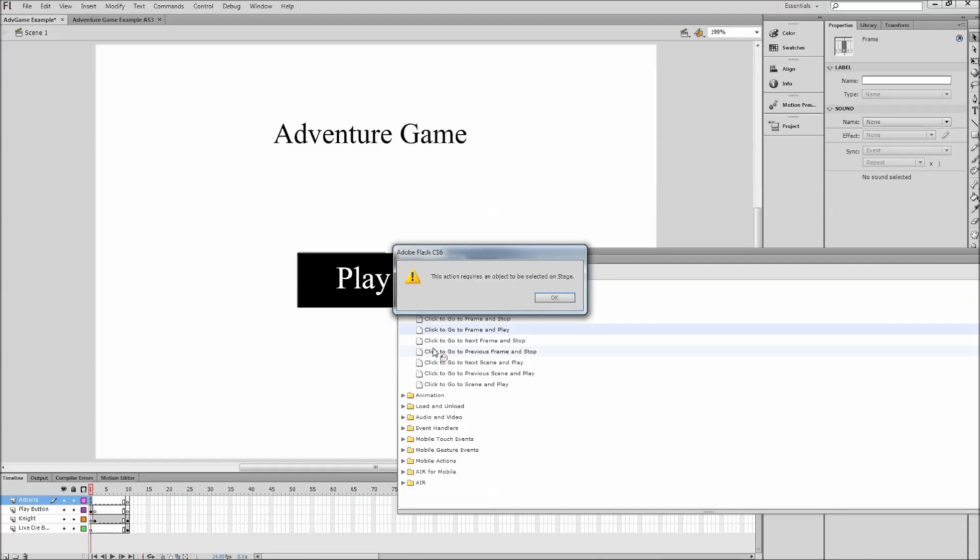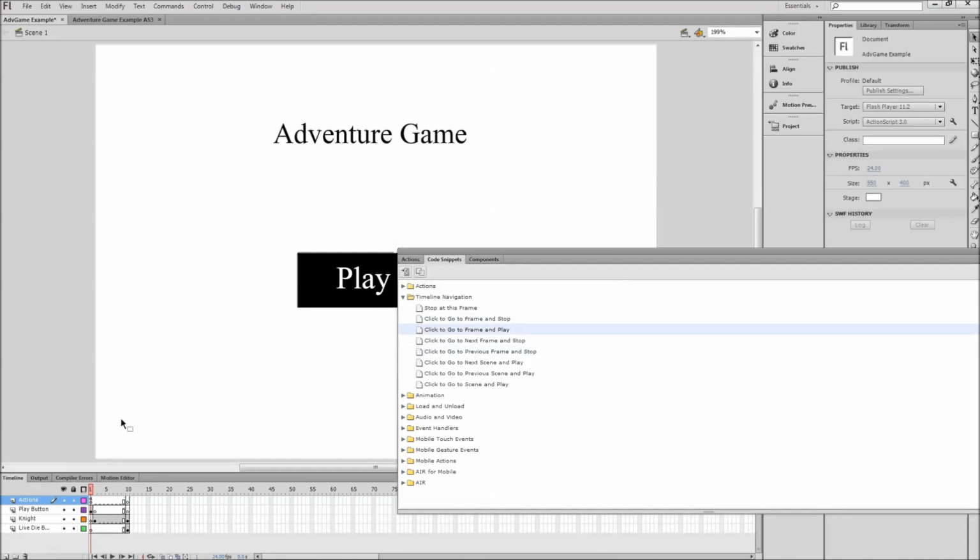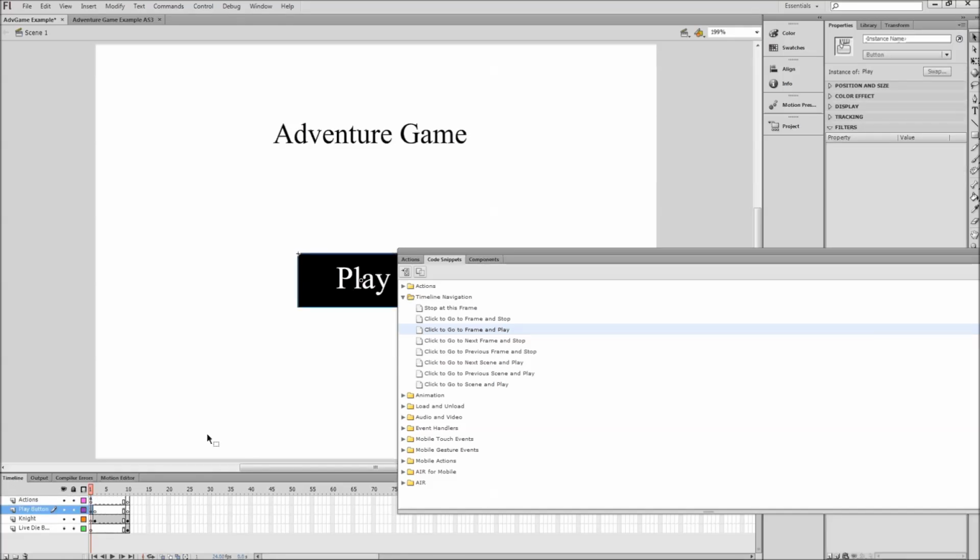little oversight there. We don't select the frame, we select the object, but it places the script on the frame. Sorry, a little oversight there. So we select the button, so it knows where we're applying the script, and then click to go to frame and play. Double click on that. Now what it does is it suggests something called an instance name for the button, because the button itself is stored in our library.